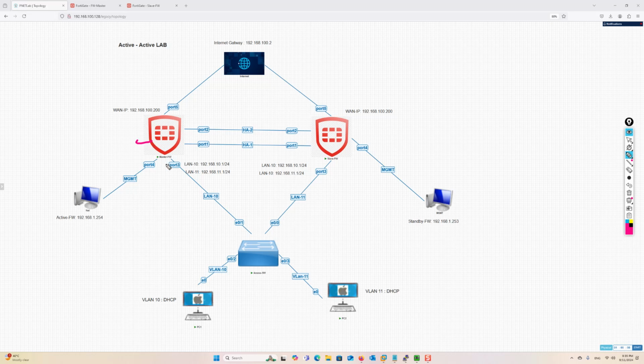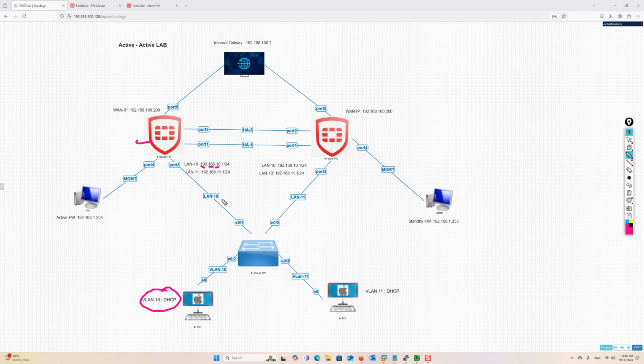To make this clear, imagine a LAN VLAN 10 interface. When you configure an IP address, it's a virtual IP because the PCs only recognize one gateway. For instance, if your LAN segment is 192.168.10.0, your gateway might be 192.168.10.1.